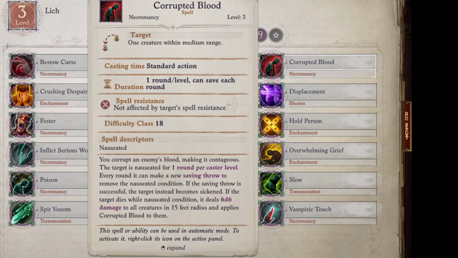First, we have Corrupted Blood, which corrupts the enemy's blood, making it contagious. If the target fails its saving throw, it becomes nauseated for one round per caster level. If the creature dies while under the effects of this nauseated condition, it deals 6d6 damage to all creatures within 15 feet, and those creatures have corrupted blood applied to them. If the target succeeds in its saving throw, it becomes sickened instead of nauseated. Each turn, affected creatures can make a new saving throw.